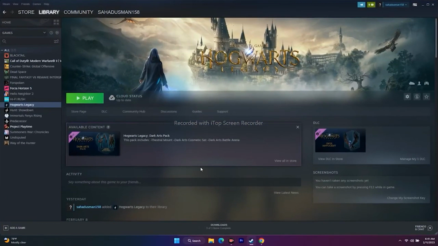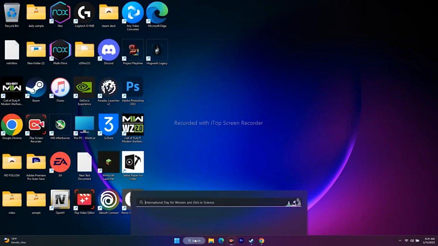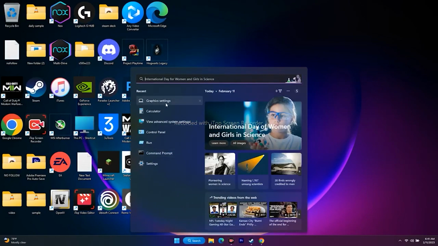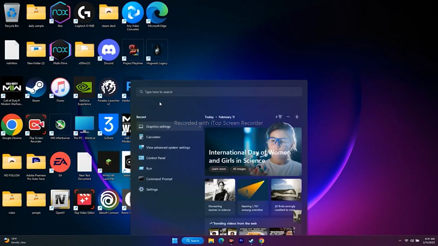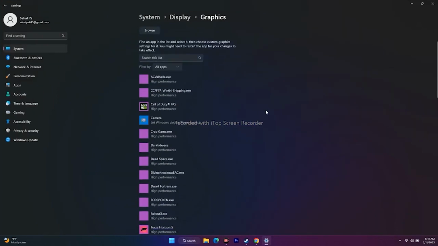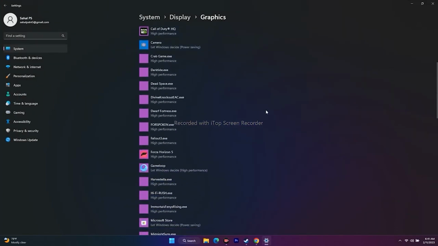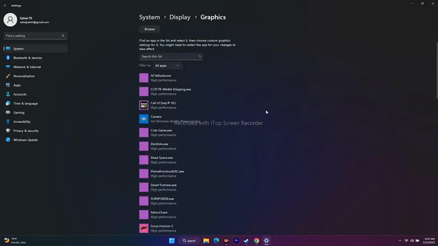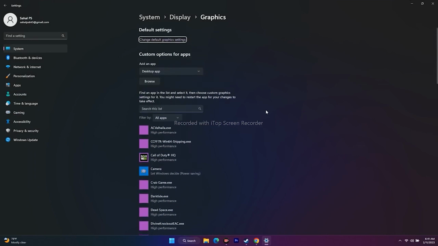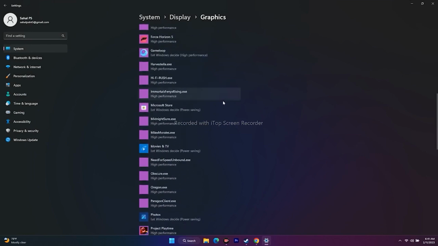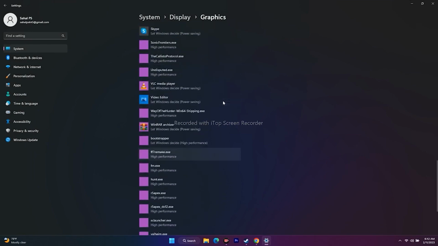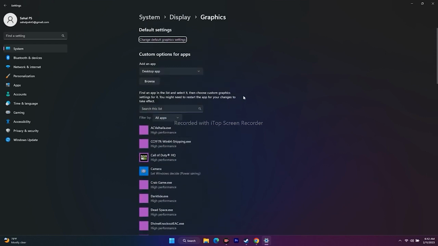On to the next one is all about you have to run the game on the dedicated graphics card. For that reason, you can go over here, go to search, and search for graphics settings. Now from here, this is how it looks. This particular step did work like a miracle for many of the users. So do not forget or neglect this step. What you have to do is just add the game. As you can see here, I have already added many games. Similarly, you have to add this game also.